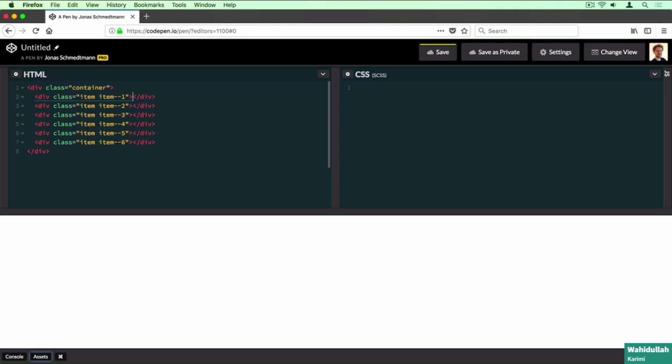Let's now put some content here into these divs. And I'm going to put the number from 1 to 6 and then a color. And so these divs, they will later have these different colors. So orange, green, number 3, violet, pink for number 4, and then blue and brown. All right. And let's now actually save this.